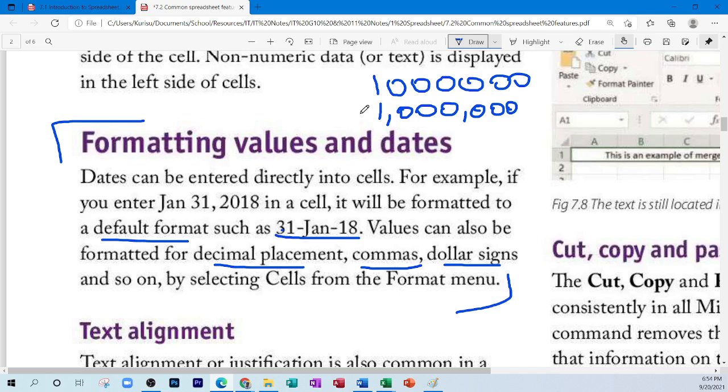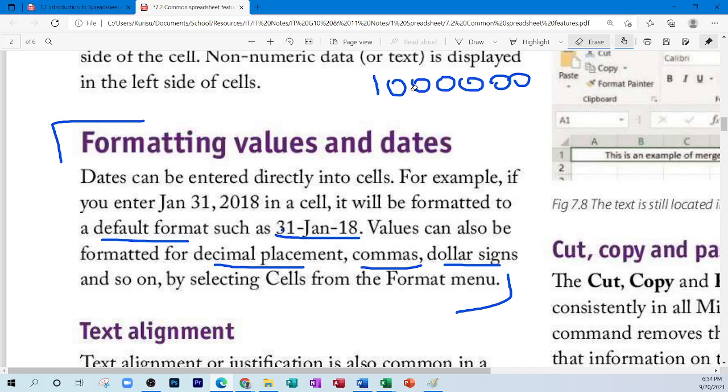Good. So most of you would write it the second way, the one with the commas, because you want to separate the values so that you can basically tell exactly what it is by just looking at it. Because if you were to just look at the first one, you got to count how many zeros and then mark it off mentally in your head. And then you're going to say that, oh, this is a million or a trillion or a billion, whatever the case may be.